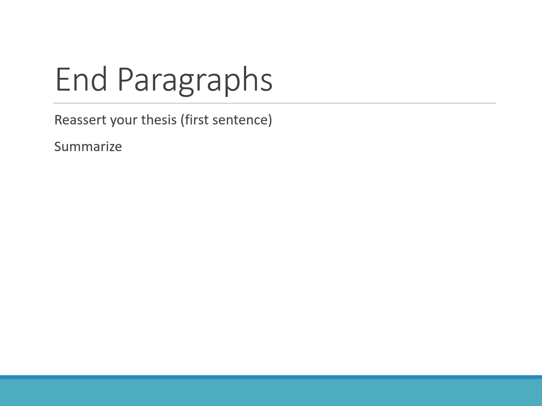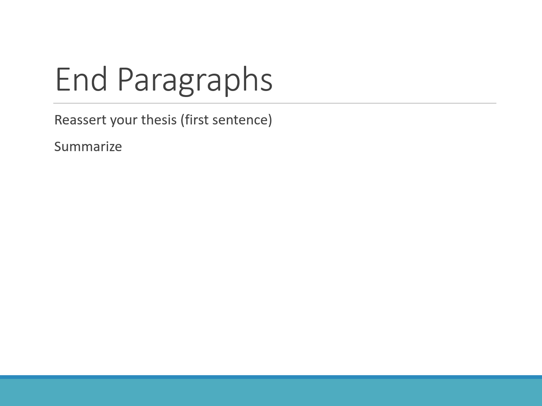So the end paragraph for your entire essay should be a conclusion of some kind. You want to start by reasserting your thesis. So the first sentence of that last paragraph should be rephrasing your thesis. And then you want to summarize. Now, the trick is you want to summarize without completely repeating everything you just said. And you also want to add in some takeaway points.